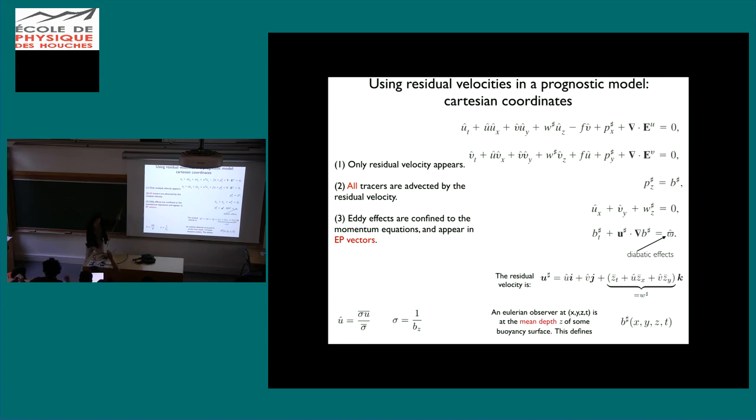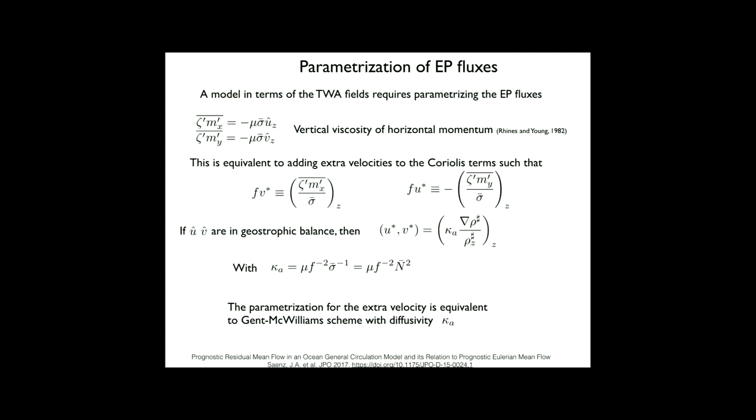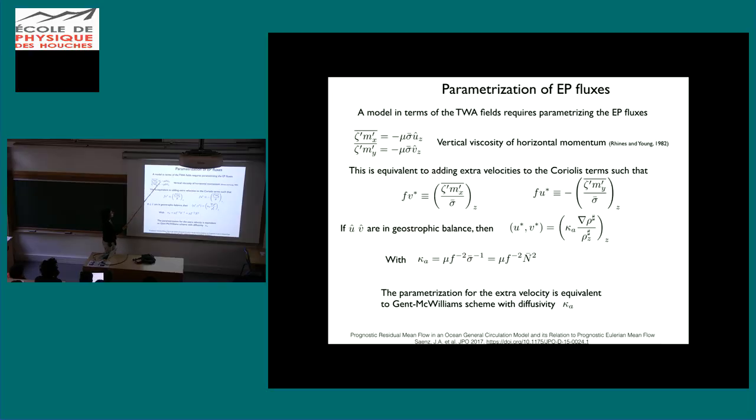So you could say, just let me finish the sentence, that these authors justify, if you will, this parameterization of the Eliassen-Palm fluxes by observing that this is the dominant term, and we know that the role of that term is to transfer momentum vertically, which is the same as vertical viscosity. But in reality, they substitute that for the Eliassen-Palm fluxes, and so that's a parameterization of the whole Eliassen-Palm fluxes. Okay.